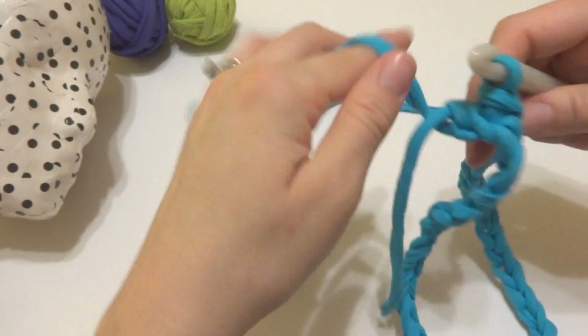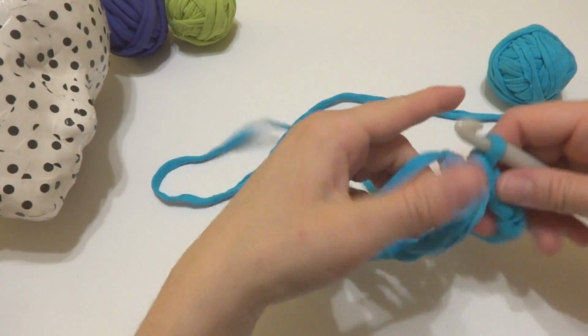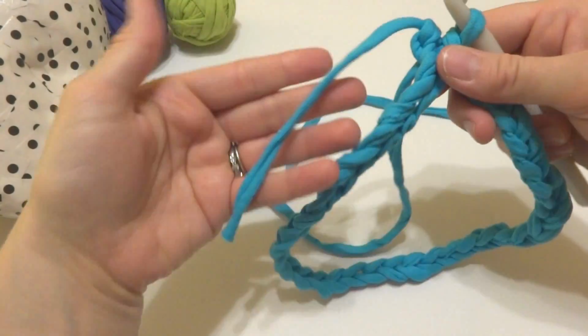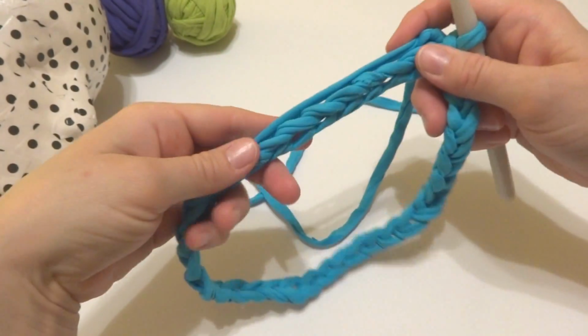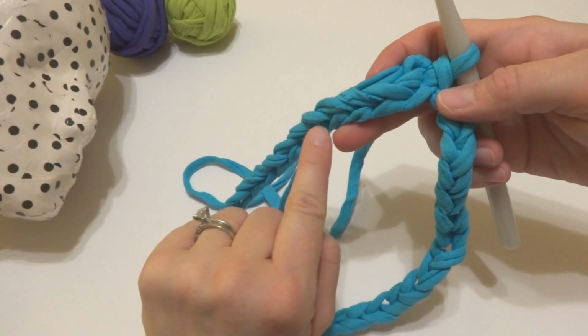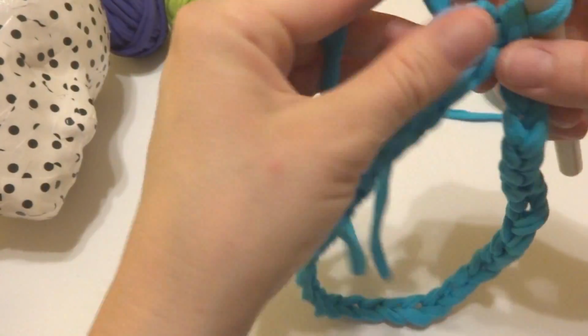Okay, next we're going to begin our first round. So for round 1, and see this tail here? Just tighten it a little. I'm going to weave this in as I go. So as I'm working my stitches into this chain, I'm going to incorporate this tail, and that'll save you a little step at the end.